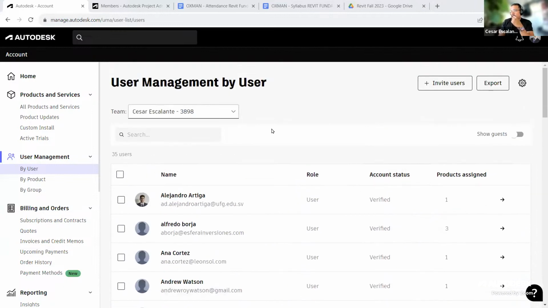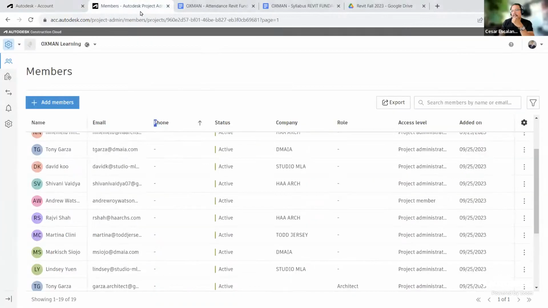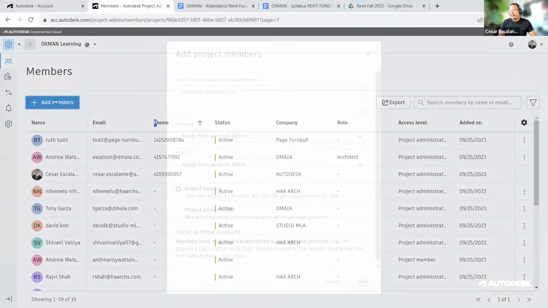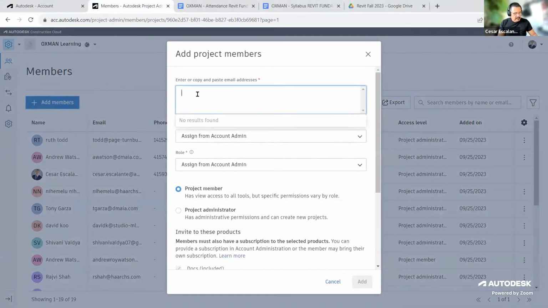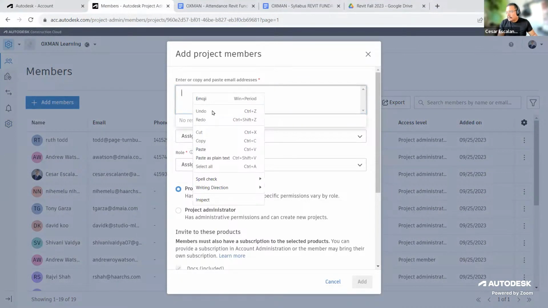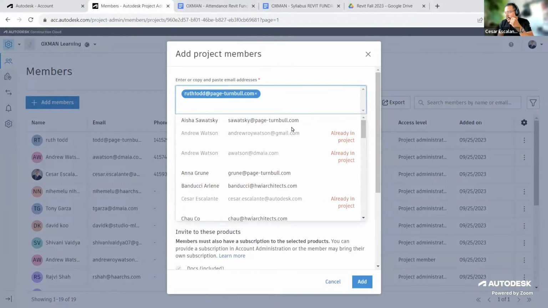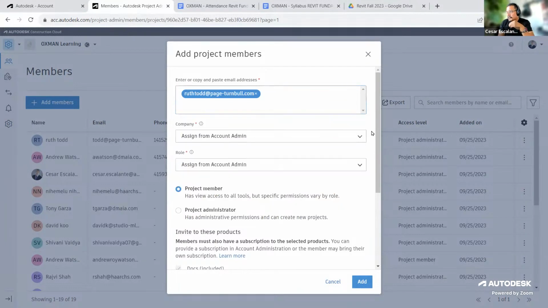Okay, let's try this again. Ruth, by the way, does Page Turnbull entitle you with a seat of BIM Collaborate Pro? Do you know? I think so. So maybe I just need to invite you to the email, because then you will be double entitled. So I'm just going to do this and see if it works. Company role.